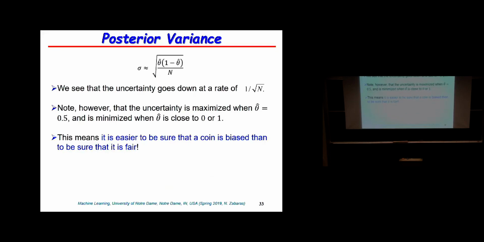And interesting enough, if you read the slides carefully and look at this variance here, this is your uncertainty about the prediction of theta. When is this variance equal to 0? When theta equals 1 or 0. You know what that means? That you are way more confident about an unfair coin at the two extremes than about a fair coin. If it's a fair coin, the uncertainty is the maximum. And you can think about it, because that has some philosophical implications.